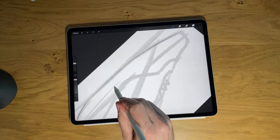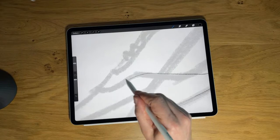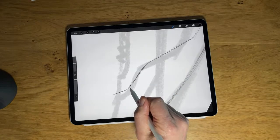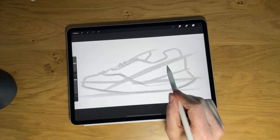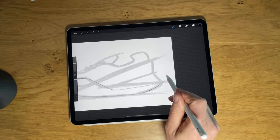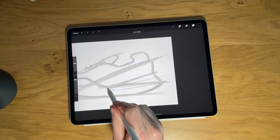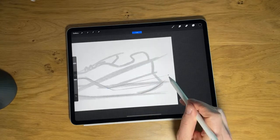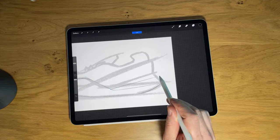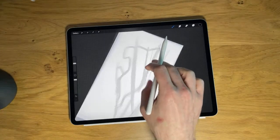And then this line, we're gonna pull this line back a little bit. So kind of a nice combination between some angular things going on and some soft things going on. I'm gonna pull this midsole line down just a little bit. One thing I like about Procreate is if you just kind of hold your line like this, you'll get a straight line or a curve if you're arcing. And then you can click that and that will let you edit that line just for a little bit. I want to do that just to get a little bit of a feel for that. Yeah, that feels right. It's kind of a neat feature.